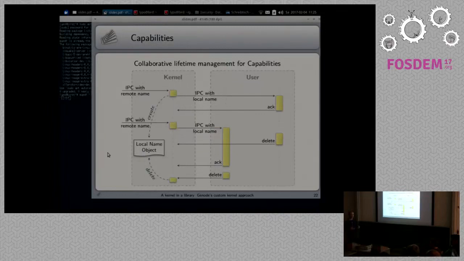So if I'm a server and I provide a session for clients, and over this session I receive capabilities from the clients, I have to pay as a server for this. I am willing to spend some of my quota to fulfill the service I provide for the clients in this case.